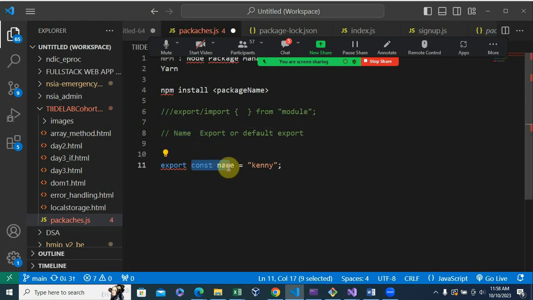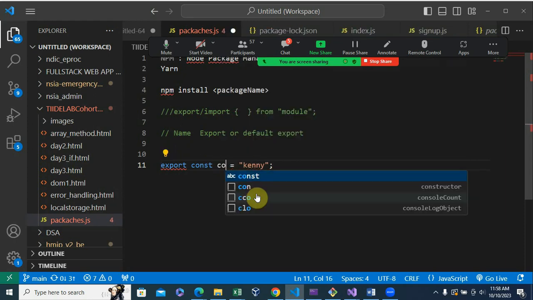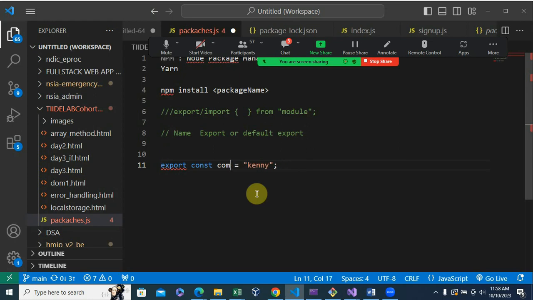You're exporting this straight on, by the name. Let me change this name so that no one gets confused. Let me say export const company equals Google. This is a named export, exporting a variable explicitly like that.